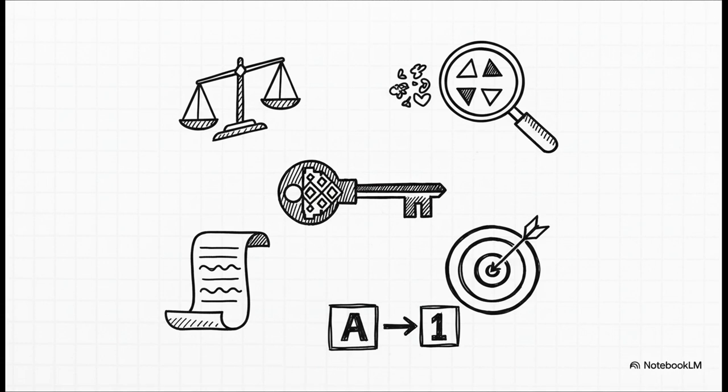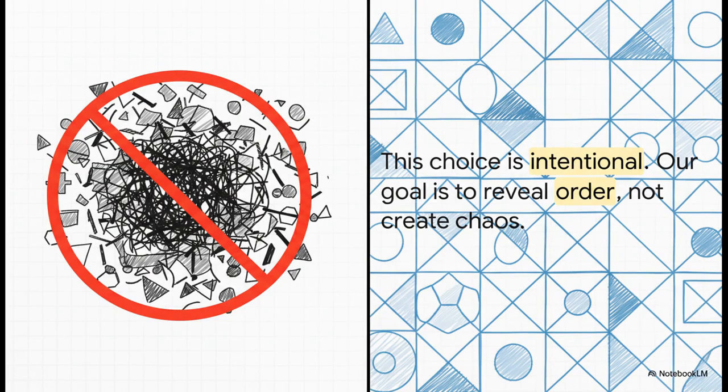It reveals patterns that are shockingly consistent, not just here, but across all of Scripture. And it gives us predictable outcomes, which is how you know you're dealing with a real system, not just random chance. Believe me, this choice was anything but random. Our goal here is to reveal the breathtaking order that's woven into the very fabric of the text. The last thing we want is to create chaos with a sloppy or unreliable tool. This system, this lens, lets that divine order shine through with perfect clarity.